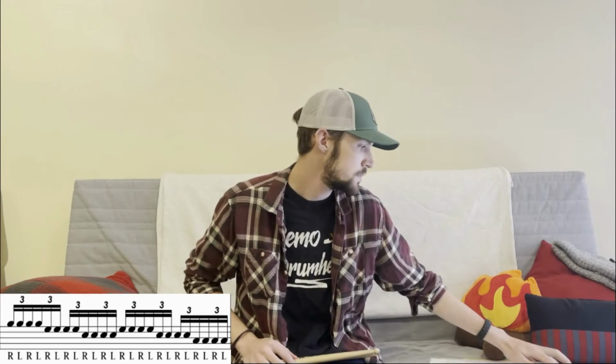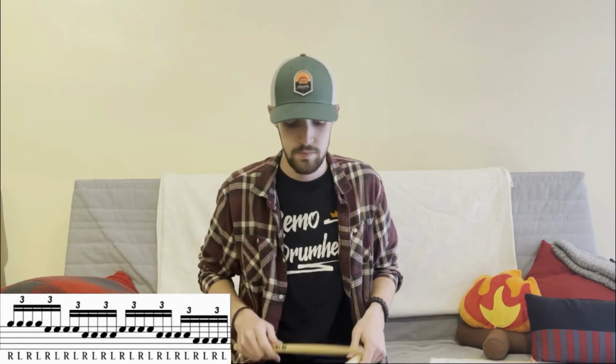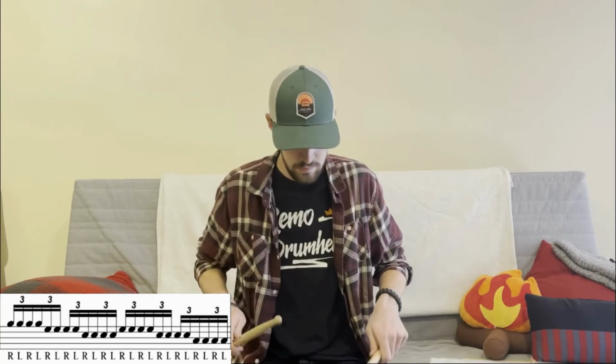We'll have another exercise right after this that you'll be able to play along with as well to better hear that full fill. So we're still at 150 here. Cool, so now I'm just gonna be playing 6 tuplet 4s, so that you at home have a chance to try to fill that in and really blend that sound, make that a nice smooth sounding 6 tuplet.